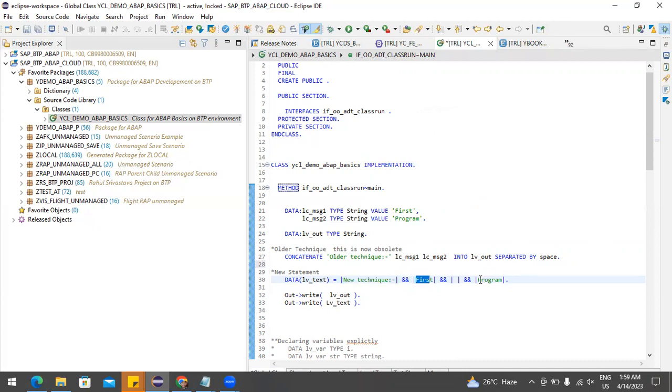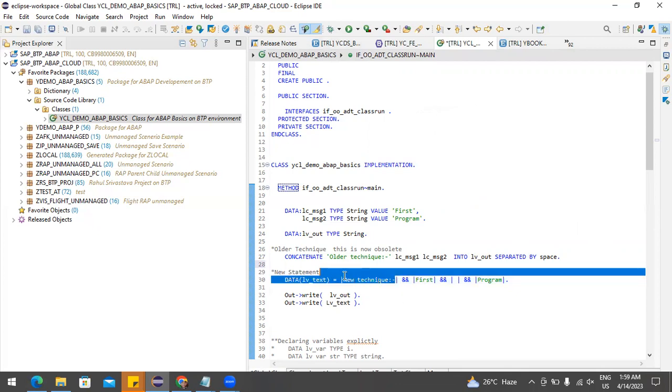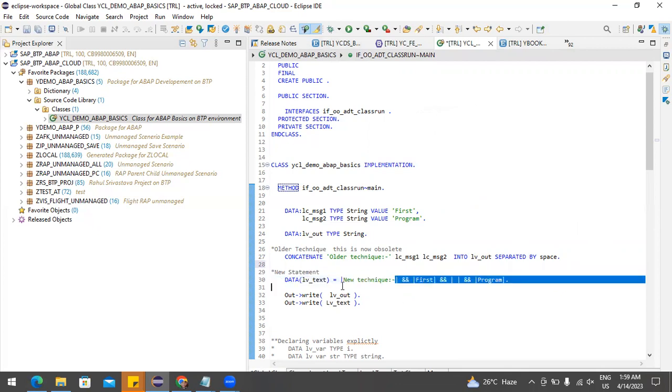And you can see here, program, we are writing directly, or you can say we just hard coded here. In the real world, we never hard code any value. We cannot write directly here, so it is not a good programming technique.